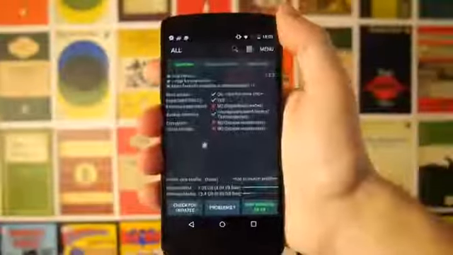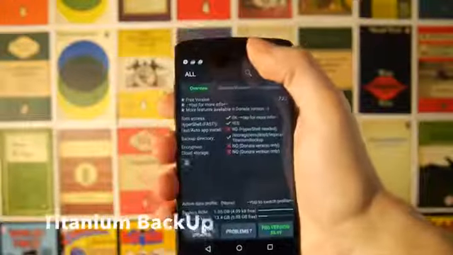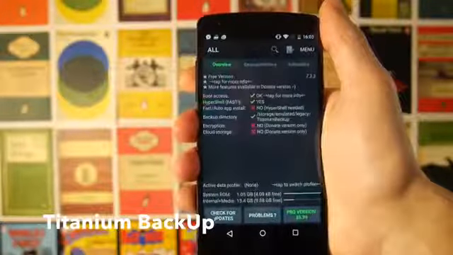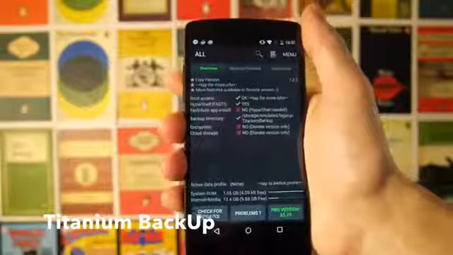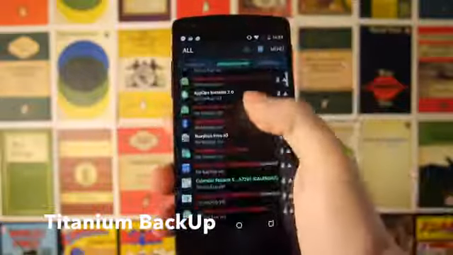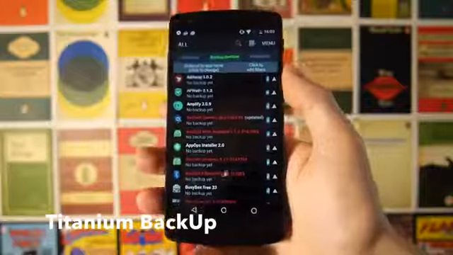Next up we have Titanium Backup, and this has actually become pretty ubiquitous as far as backup apps go. Backing up all of your apps is becoming less and less necessary as Android evolves. I think in 6.0 it's going to be rendered almost useless, but that is also going to depend on whether you're flashing lots and lots of custom ROMs. If you want to be able to back up all of your data in your applications, then Titanium Backup is still the best way to do this, I think.